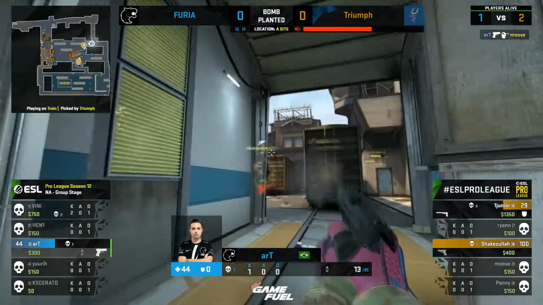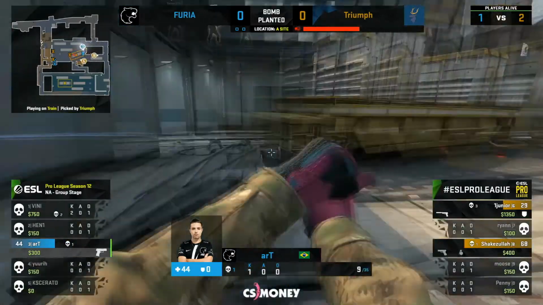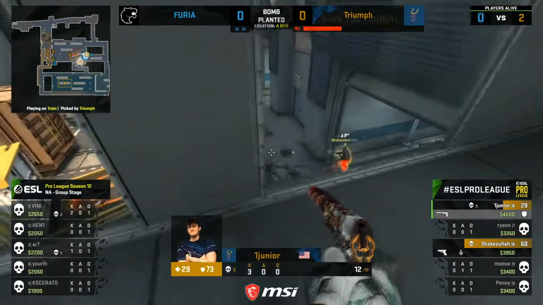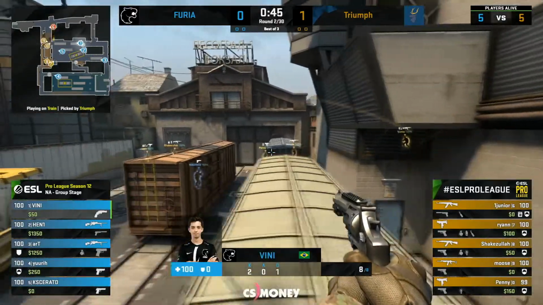And now Junior, let's see if he can find himself the 4K Shake with a dangerous maneuver. Junior from above, just hiding at the moment. But the bomb is going to be planted. Other side of the bomb train, actually, Junior. Not going to spot it early enough, and it's going to be Shake to find it coming in. Triumph, they've got 45 seconds, so they don't need to overcommit too much.